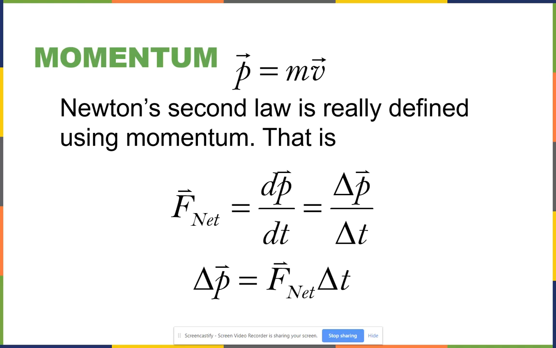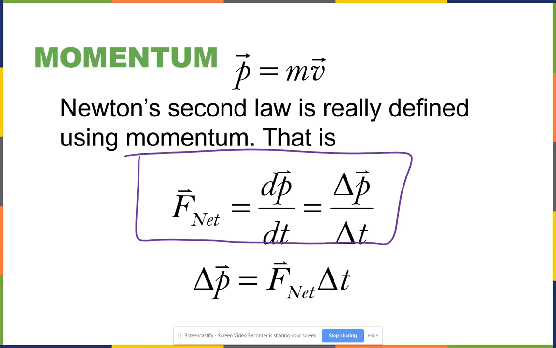If the mass is constant, then the change in momentum, the change in mass times velocity, is just mass times change in velocity. Since it's change in momentum over change in time, change in velocity over change in time is the definition of acceleration. So what we've been doing has been approximately true. It's been correct in every case we've used it. But the correct Newton's second law is this equation here, which I can solve to say the change in momentum is net force multiplied by change in time. Now that gives us two conditions where the change in momentum is zero. What are the two conditions that would make the change in momentum zero?